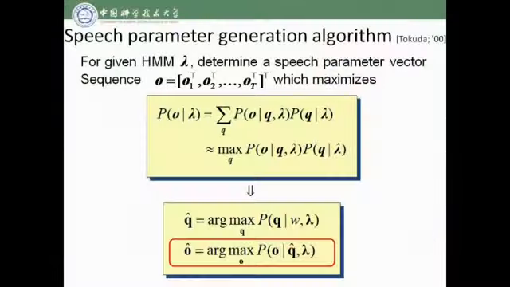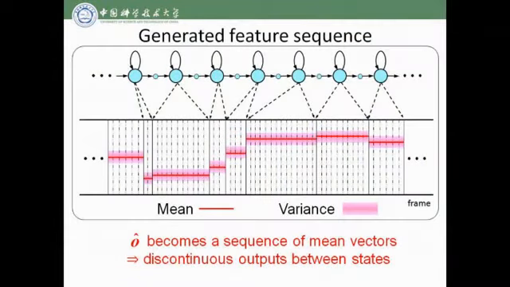The next step is that when the optimal state sequence Q has been determined, we want to generate the acoustic feature sequence O. It's also based on the maximum output probability criterion. We can have a look at this figure, which shows an example of parameter generation from a sentence hidden Markov model. Here, we can see that each vertical dotted line represents a frame, and the interval between two solid lines, for example, between this one and this one, is a state.